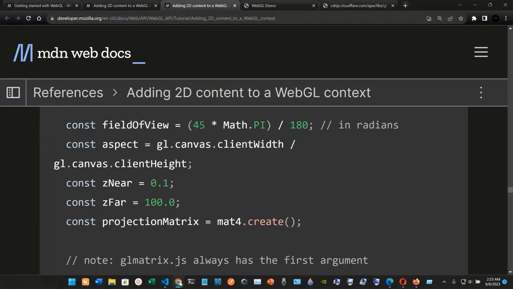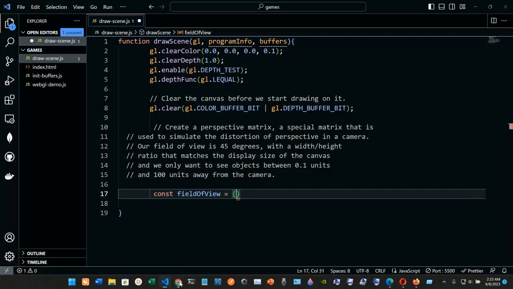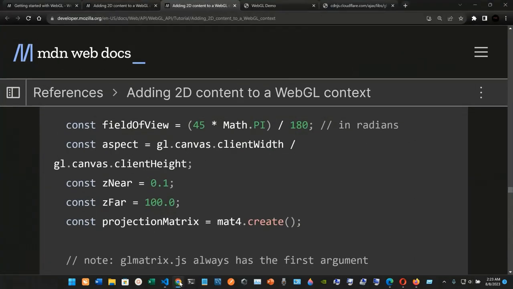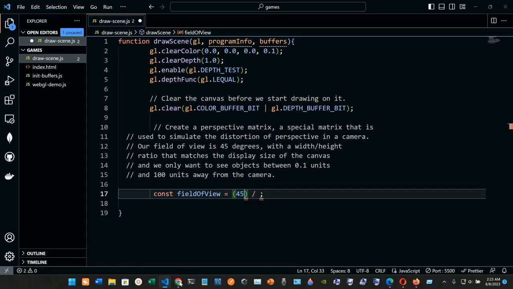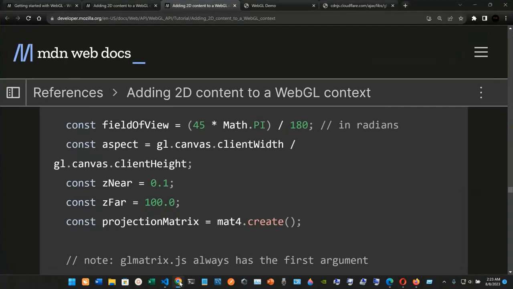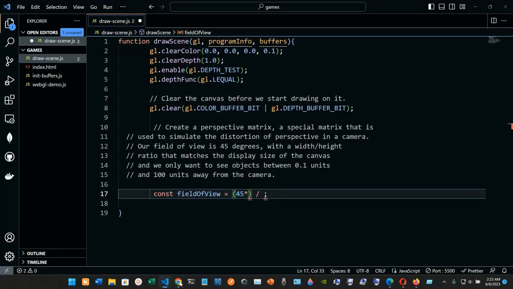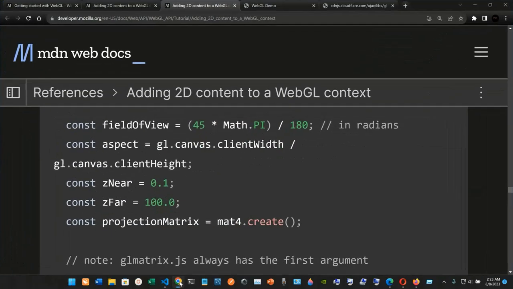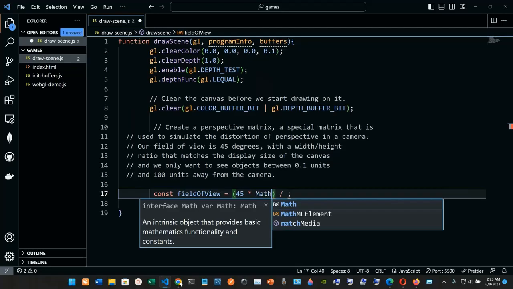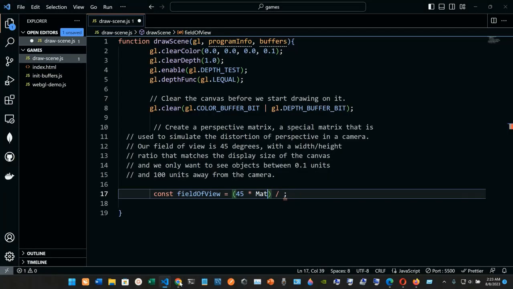So we'll open parentheses, this is gonna be a multiplication: 45, and we're gonna multiply it by Math.PI, and then divide, and end it with a semicolon.